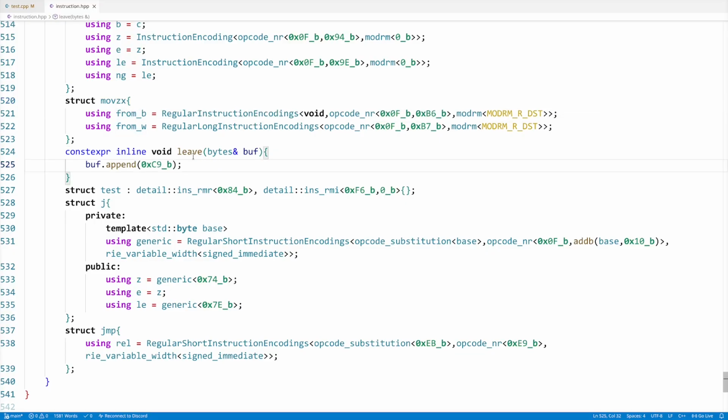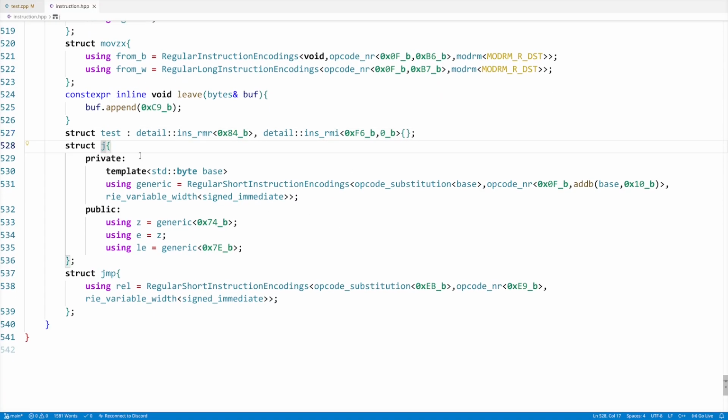Just the leave instruction, the counterpart to enter that actually gets used. Nobody uses enter, I've heard, because it's slow. But leave is actually usable. Basically, what it does is pop the stack pointer from the stack frame. It restores your RBP register to let you exit the function. This is the test instruction. Because it's also done on the ALU, it's also encapsulated well by our previous helper structs, RMR and RMI versions.